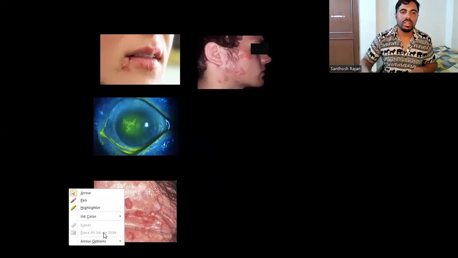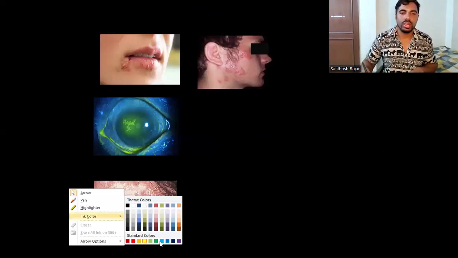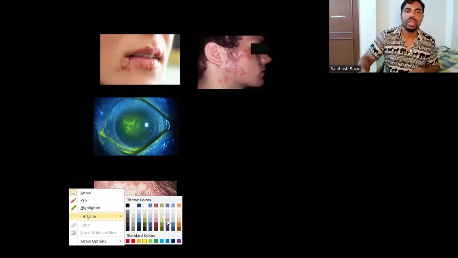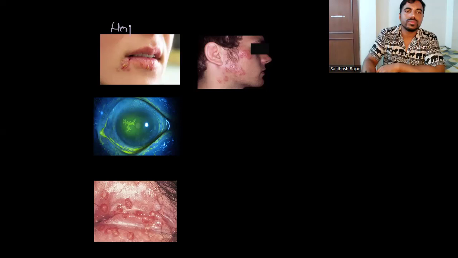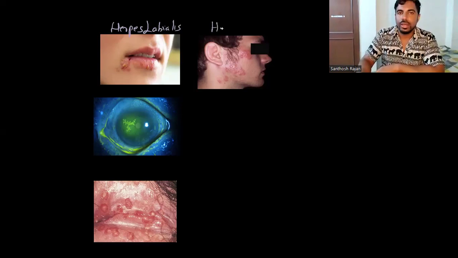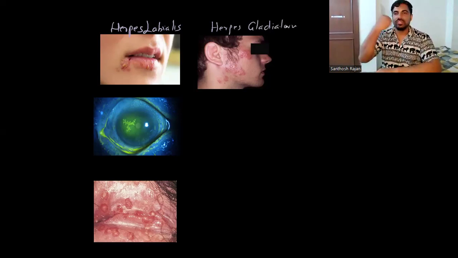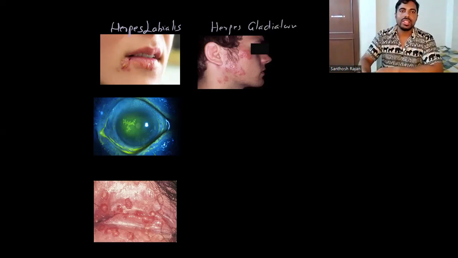Well, look at this picture. This picture again, I know that you must be already knowing it. I can hear you saying, sir, we know that, but still I'm going to revise it. So this is called herpes labialis. It is in the lips, labialis. This is herpes gladiatorum. Gladiatorum means these are wrestlers; they hit on the face directly like this, because of that. And this is on the lips.